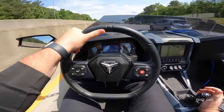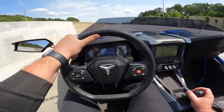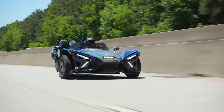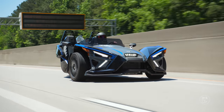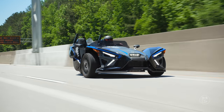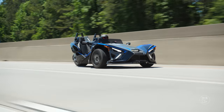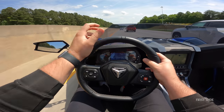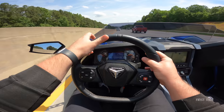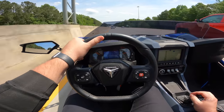So it's not a motorcycle. Oh, I don't like this at all. I do not like going fast in this at all. Oh my goodness. I could tell the rear did something weird. I don't know if the tire was spinning out, but the rear felt weird when I gassed it, when I full pedaled it. Also, this wind is hitting me directly in the eyeballs. I've got my visor shut, but it's kind of jostling my head around.